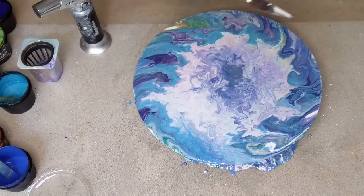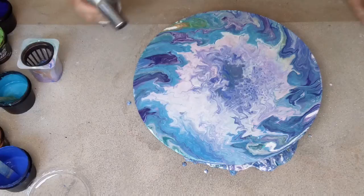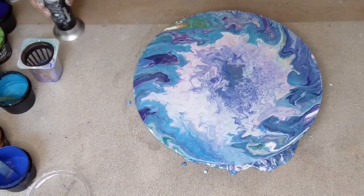Oh, wow. That's amazing. Just found something in there that needs to be removed — gone now. That can be another thing — sometimes bits fall into the paint, but that's alright. I think this is really pretty. It's a very, very gentle, sweet little pour, I think. There we go — ta-da!